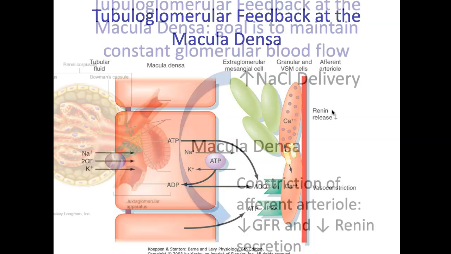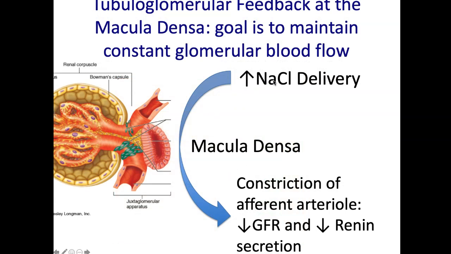So how does it do that? Well, here's what's happening. If the macula densa is getting large amounts of sodium chloride, that will result in increased stimulation of those adenosine receptors. That will lead to constriction of the afferent arteriole. That will drop the GFR a little bit, and it will decrease the secretion of renin. Renin is the hormone secreted by the juxtaglomerular cells. Remember, renin eventually initiates a cascade that results in a vasopressor effect through angiotensin II. So the goal is to increase blood pressure, and also to boost GFR by preferentially constricting the efferent arteriole. So with high sodium delivery, this will constrict the afferent arteriole a little bit, which will drop the GFR a little bit and put the brakes on secretion of renin.